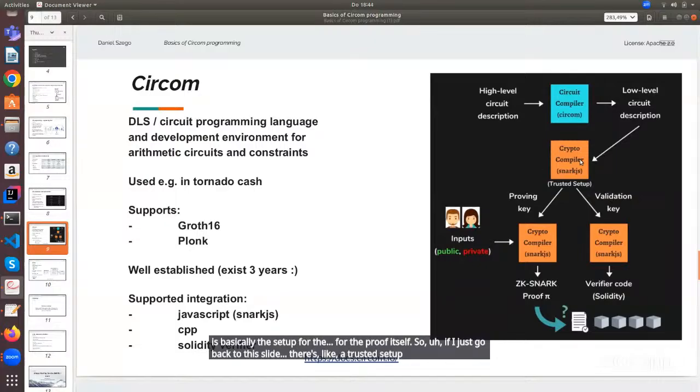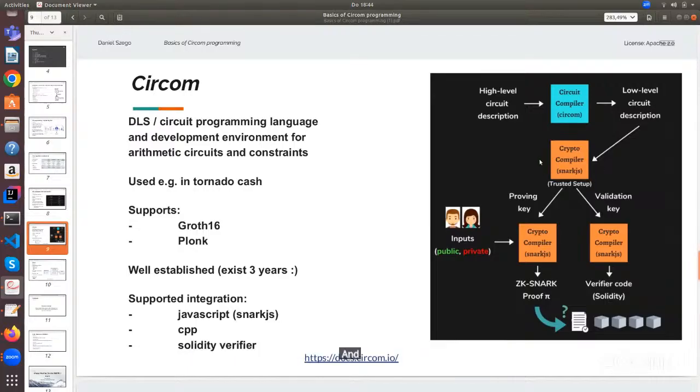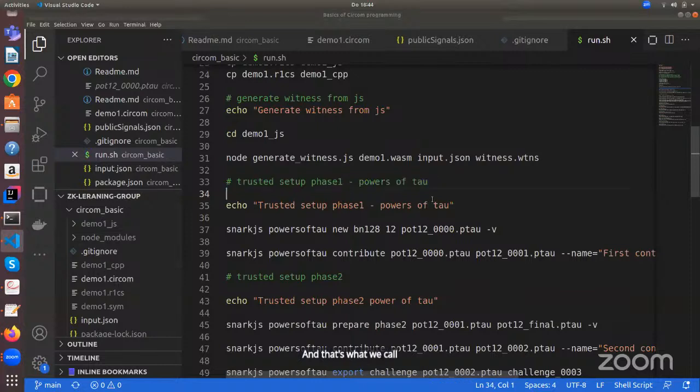The trusted setup works in a way that there are some secrets that should be generated. And even this secret generation can be more decentralized. Even if it's theoretically a centralized secret generation, we can execute it in a more decentralized way. And that's what we call a power of tau setup.